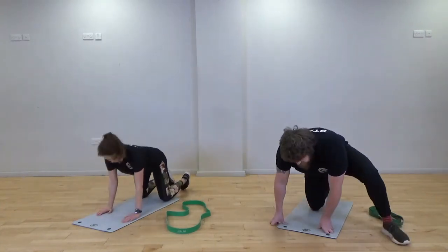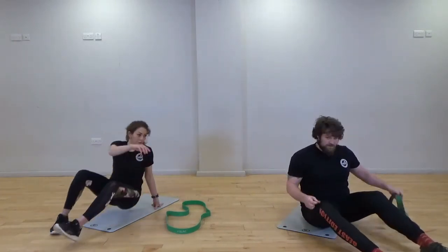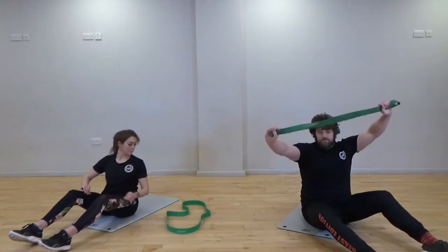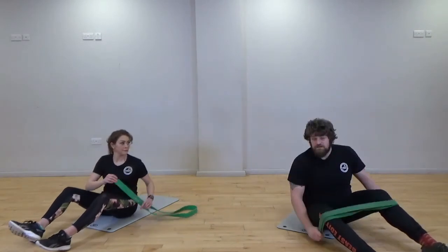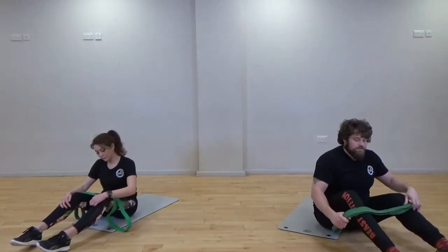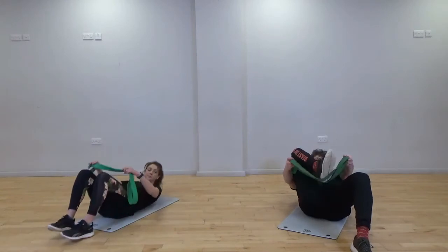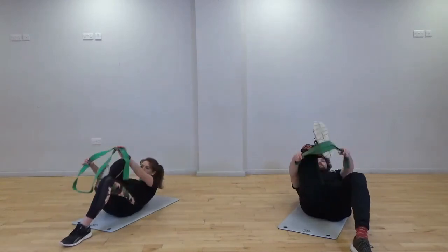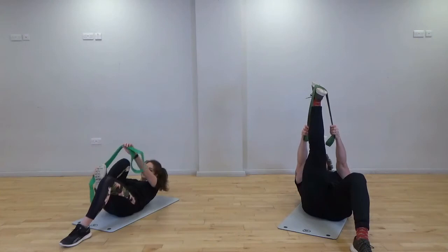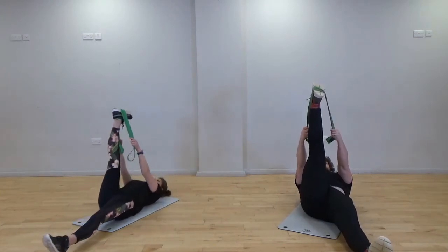What I want you to do, we're going to turn onto our back. So coming onto our back. Now, you notice that me and Rosie have bands. Yeah, if you want to use a towel, use a towel. And if you've got bands, use bands. Whatever you want to use. And basically all we're going to do, we're going to lay back. We're going to take the band. I like to go around the back of my heel. Yeah. And what you're going to do is straighten your leg, drop the other leg flat to the floor.